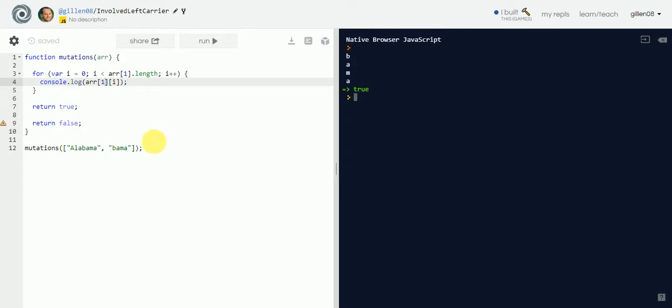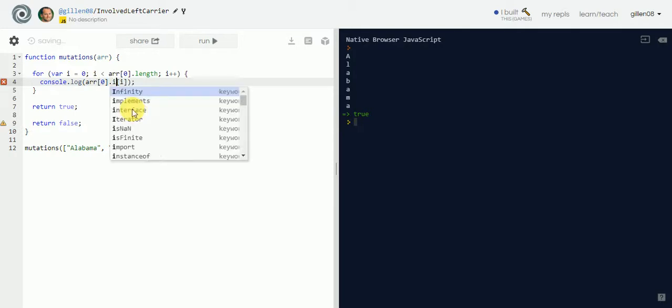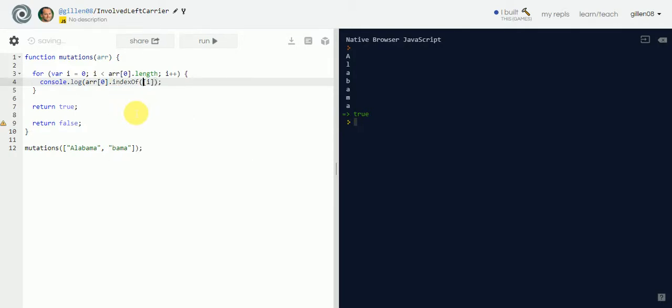Well, can we compare characters to characters? Not really. The best way to do that is to use a method called indexOf. So let's go back to the first item in the array, Alabama, and we just want to return all these characters as an index. We want it to tell us what the index is, counting at 0. Let's throw that method in here, and then let's say the first item in the array, the indexOf it. Let's see what we get.